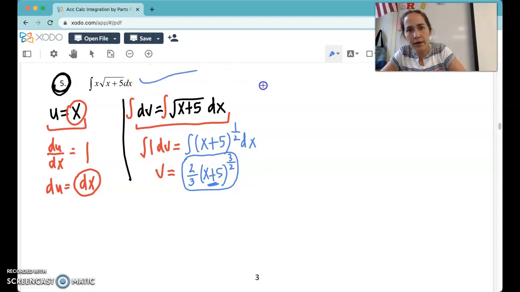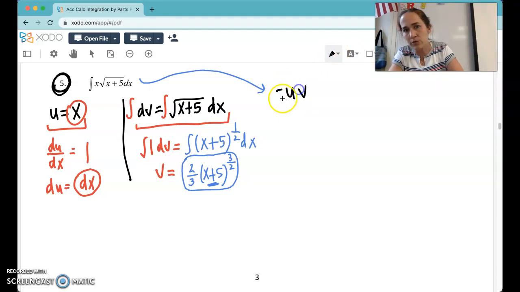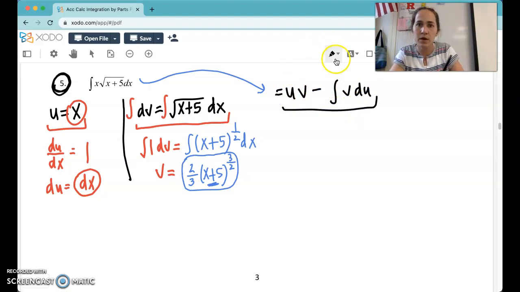So let's plug in. Here's your integration by parts formula. I'll write it out since we're still kind of getting used to it. So the integral equals uv minus the integral of v du. Okay. And let's write that stuff. Feel free to pause the video here and try to write everything out, plugging these three things in and taking your own antiderivative. And then you could just start up again and see if our work aligns. If you're following along with me, what do I write?